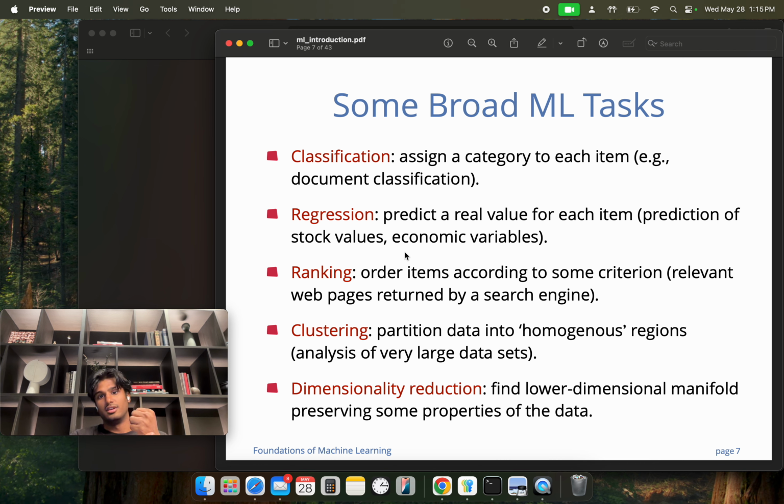Dimensionality reduction is another machine learning task. It's very useful. You have a lot of data with a lot of fields, and in higher dimensions, everything is far away from each other. Like if you go in 100 dimensions, no 2 points are close to each other. So you need to reduce that dimension. I'm just talking advanced things, but the idea is that you need to reduce the complexity of the problem. And how do you reduce the complexity? You learn something really fundamental about the data, and then you can say that all of these different features are not really useful. You only need to look at these couple features and their linear combination, and that's it. We have reduced the dimensionality of the problem.